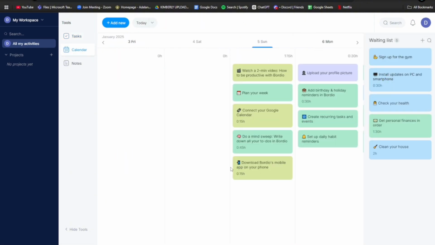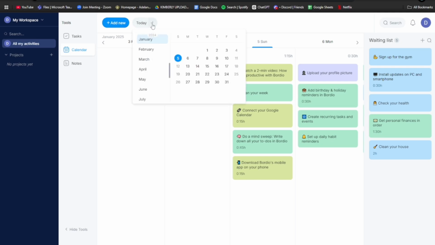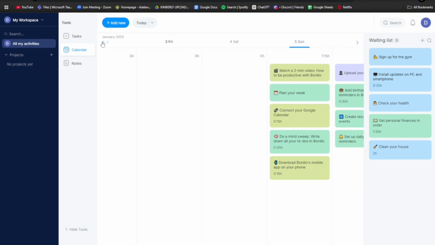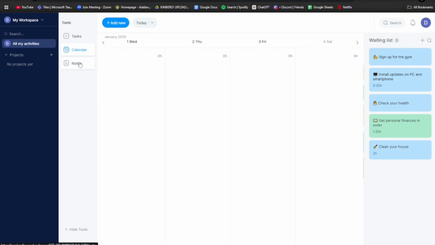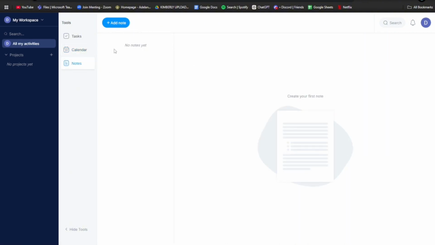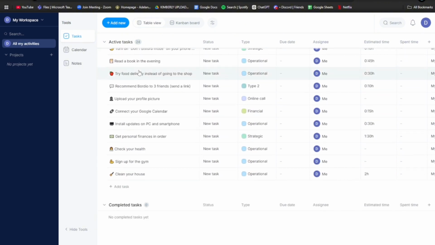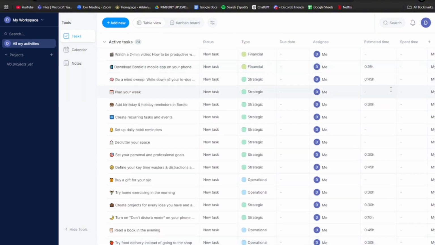This is a visual calendar displaying your tasks and deadlines for the week or month. There is also quick access to panels. These are shortcuts to most active projects, recently updated tasks, and notifications. So the dashboard is designed to give you an instant snapshot of your workload and progress.